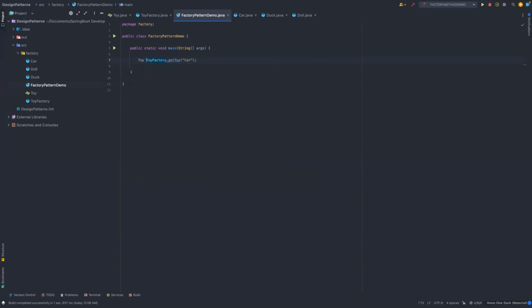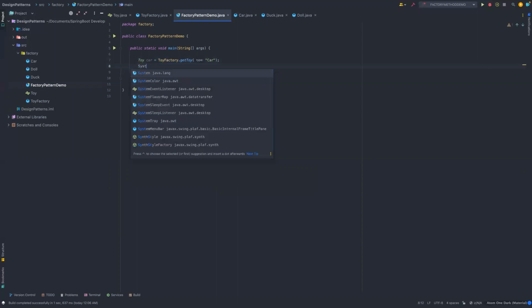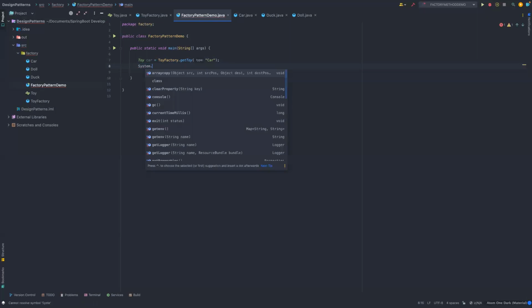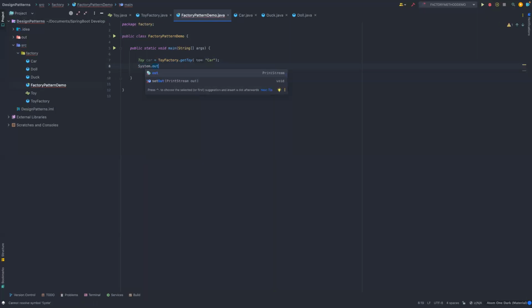So it will return a toy car. The type will be toy, and it will be a car. Let's call the getType method in the car object.